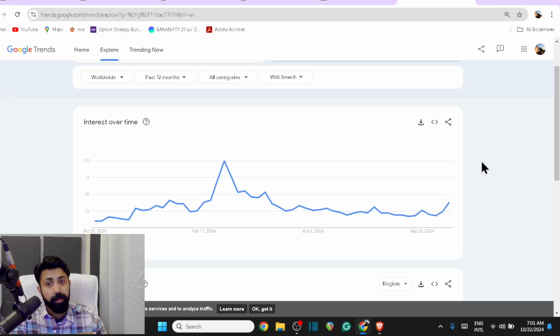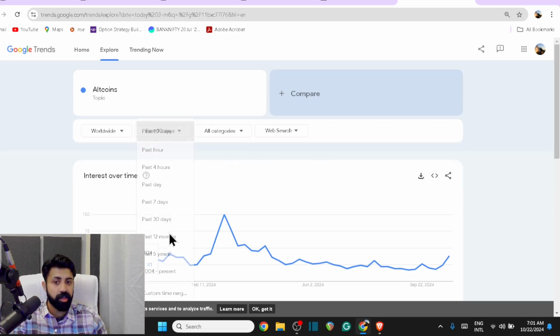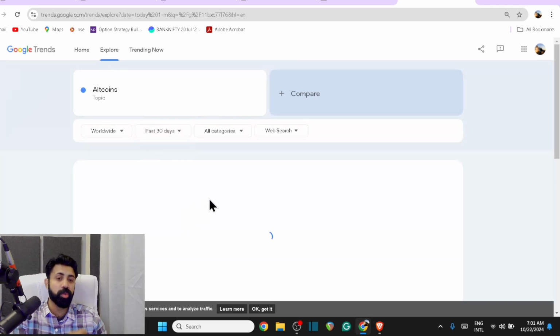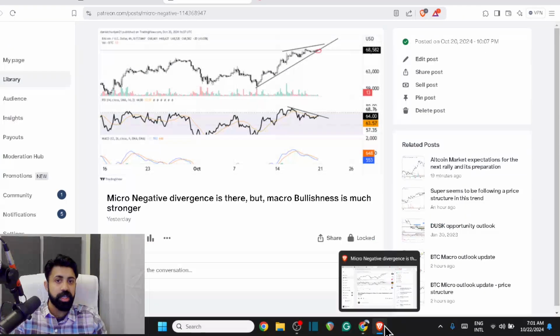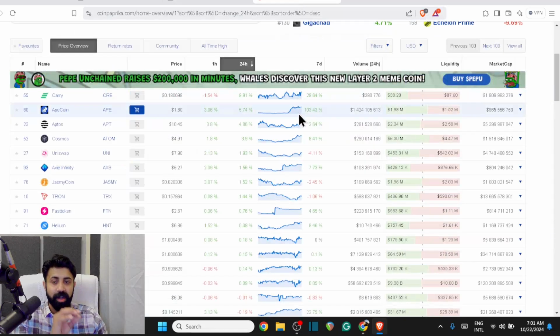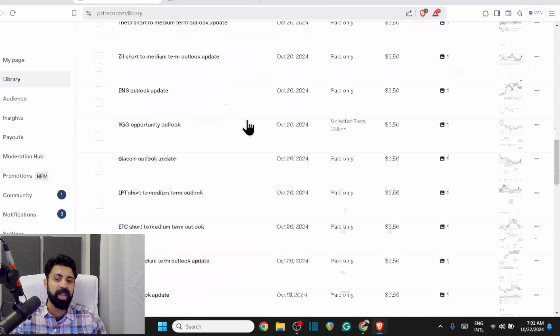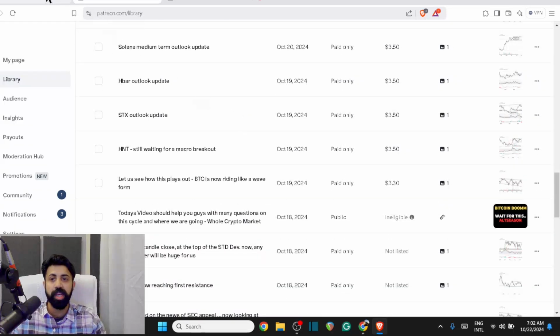What is starting to go up? The search for altcoins. Now, yes, altcoins means there is a ton of coins. You need to find the good one. So last quarter, it's now at the roof. It's peaking. The price didn't. It's just starting. So you zoom in. You go on to a 30-day. And you're like, whoa, whoa, whoa. In last month, we never saw this much interest in altcoins. So now it's your duty to come here into the market and search and find which of these coins are literally attracting that volume. That's why in the SI family, we go through all of these assets one by one so that you don't miss them.